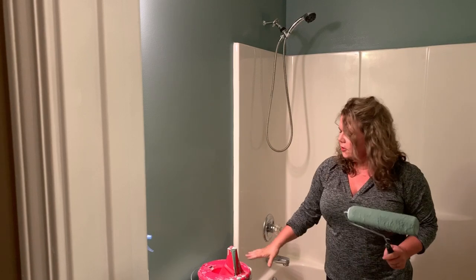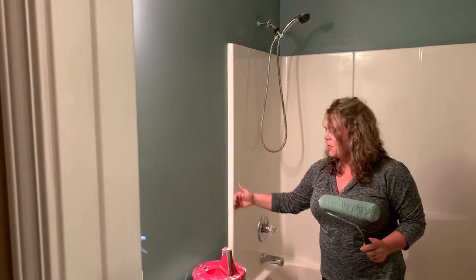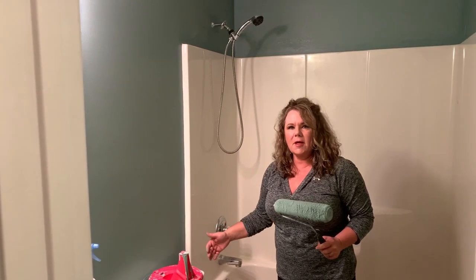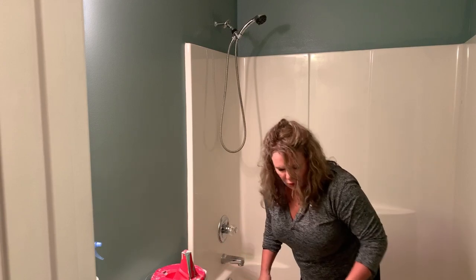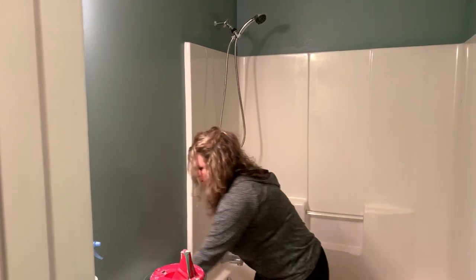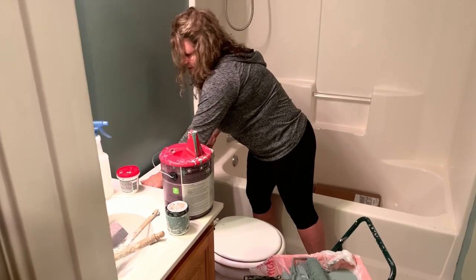Now earlier I took the toilet lid off because it gave me more access to get behind it, and then I painted it with just a brush. But if you take this lid off of your toilet, you would be surprised how much more room you have behind it to be able to get and paint.